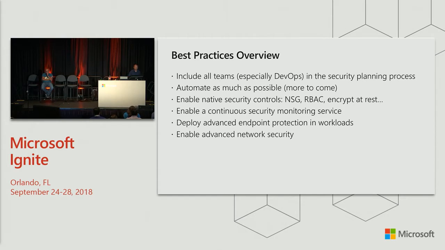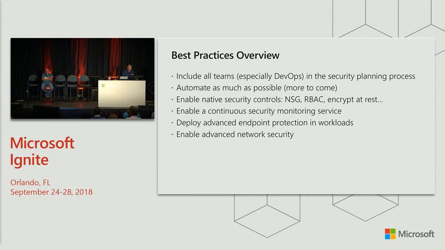This is a quick overview of the best practices summary that we've developed over time. The first one is you want to include DevOps as part of your security design. I'll go through this in greater detail, but don't leave the application people out until the last moment. Either you design the security architecture without them, or the app team builds out the entire architecture and calls security at the last moment and says, you need to approve this design now. So the teams have to work together to a greater degree than ever before. We saw this transition even when virtualization came in big time. It used to be that the server guys managed servers and the app people managed apps, but with virtualization, both teams had to work together a lot more.